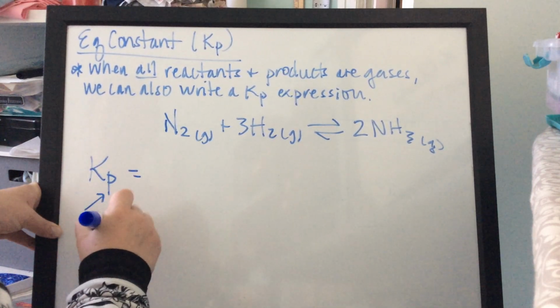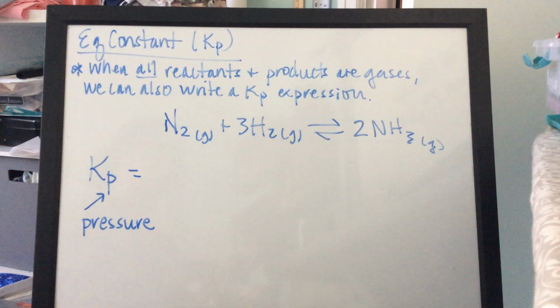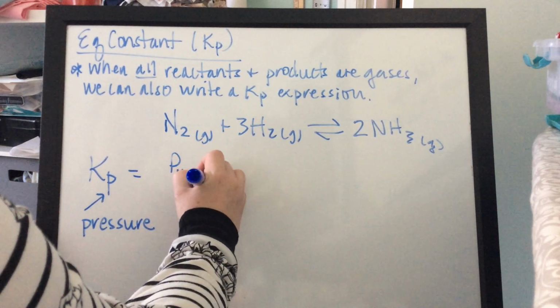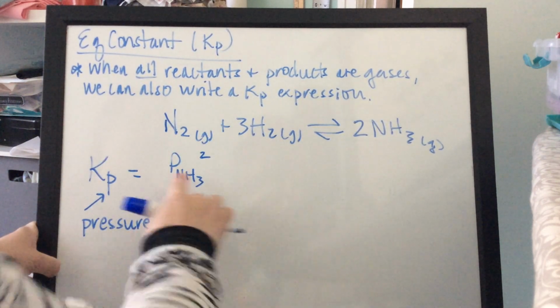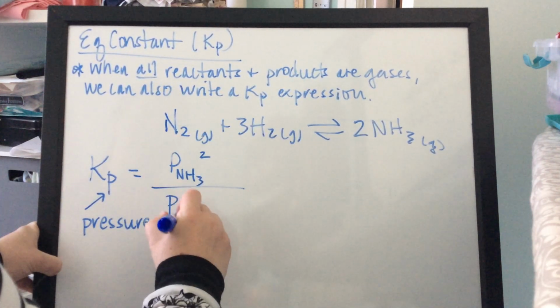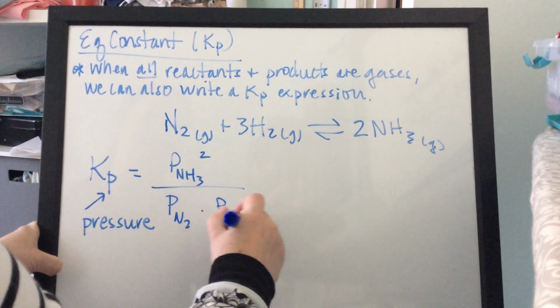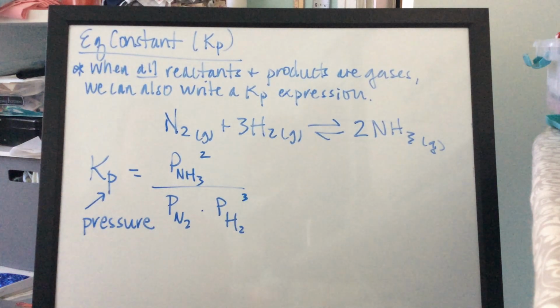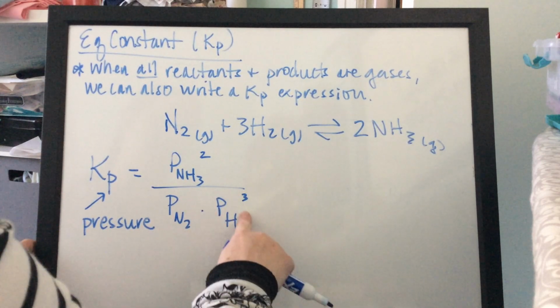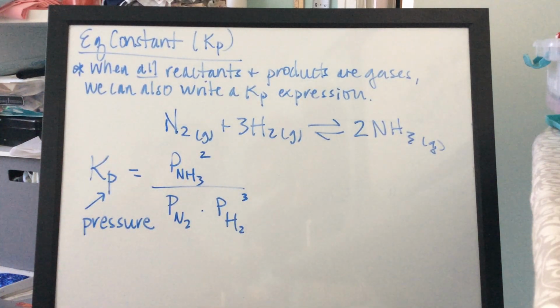So it's the same idea. It follows all the same rules as Kc's, products over reactants raised to their exponents, but it's in terms of pressure. So you can't use brackets anymore. Remember, brackets mean molarity or concentration, so don't use brackets. In this case, it's the partial pressure of my product NH3, and that whole value is squared. The partial pressure of NH3 to the second power over the partial pressure of N2 times the partial pressure of H2, and that value is to the third power. If that bothers you, you're welcome to put these in parentheses. Just don't use brackets because that is mixing the two Kc and Kp ideas.